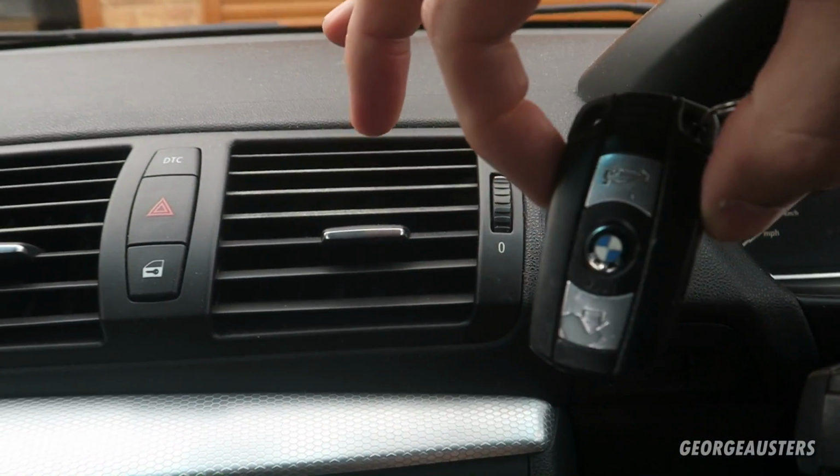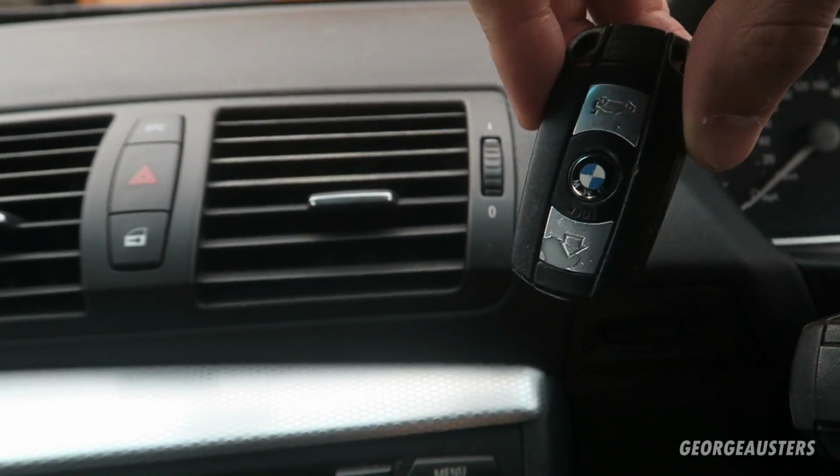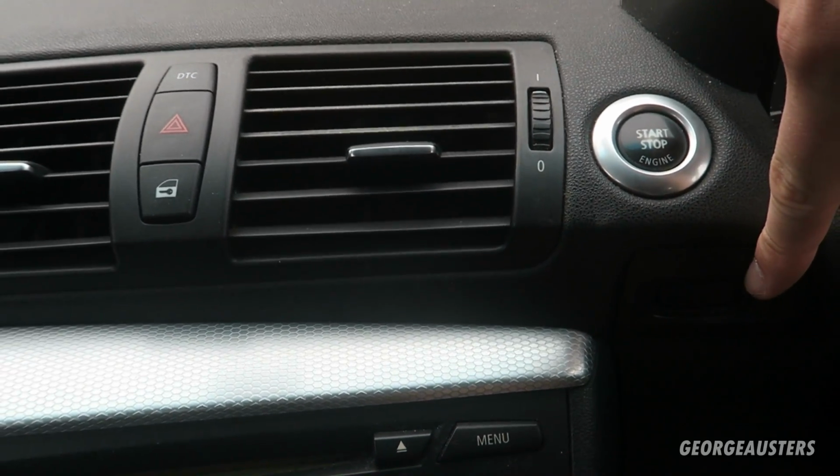Traditionally, what you do is insert this into the slot. You would hold down the start button while holding down the clutch or the brake pedal, and then your car would fire up. But today I'm going to show you how you can start your car without even having this thing in the slot. If you have the comfort access, you do not even need to have this key fob anywhere near this slot right here.